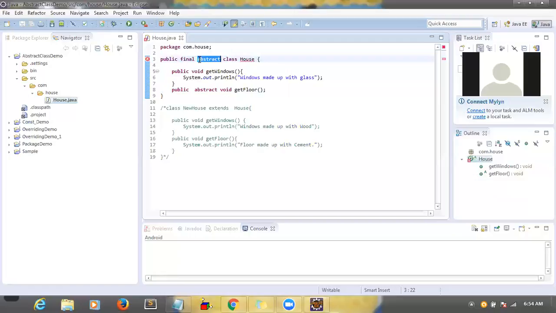But why is that? Because there is an abstract method, and we have to provide an implementation for it. How will we provide the implementation? You have to extend it, correct? So if you make it final, then you are not able to extend. You are providing a condition to stop extending, but then if you are not able to extend this class, how will you provide the implementation? So for an abstract class, final will not work. This is a rule.